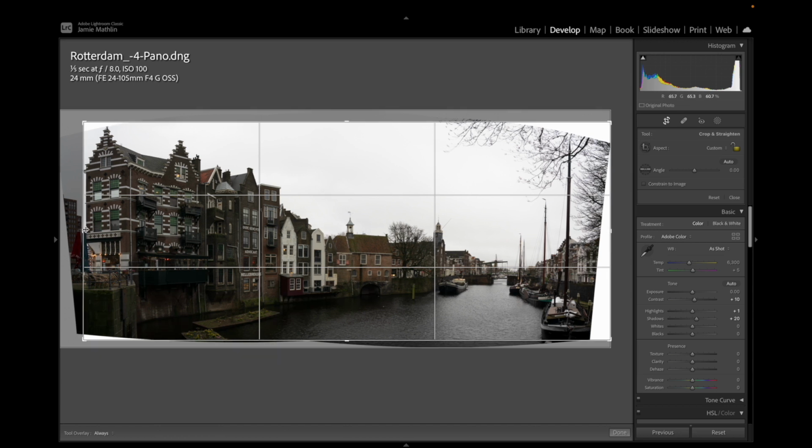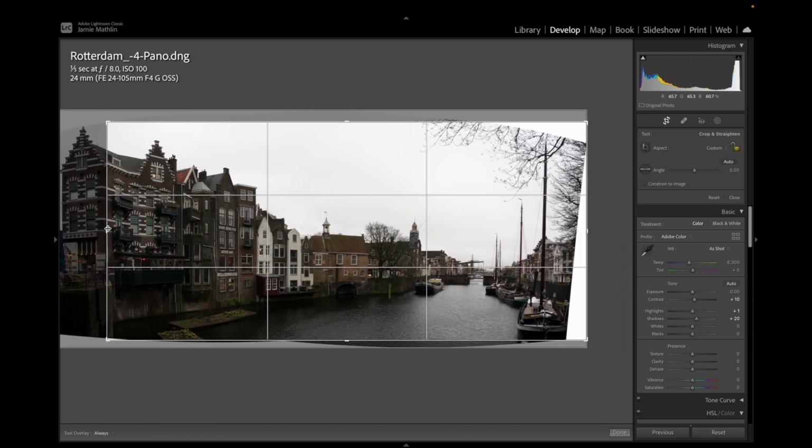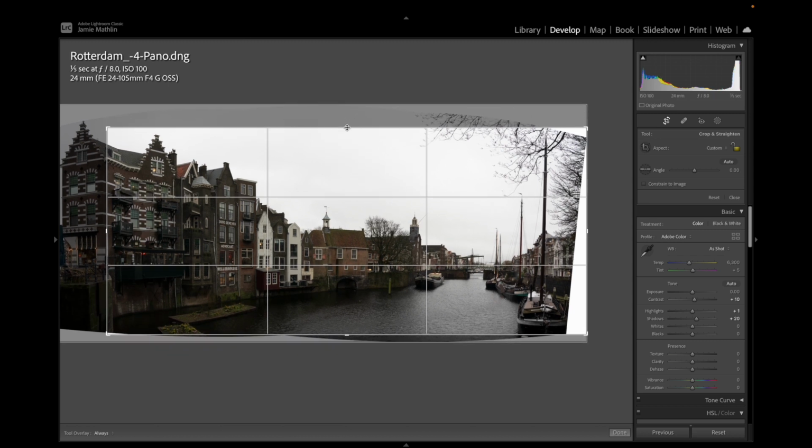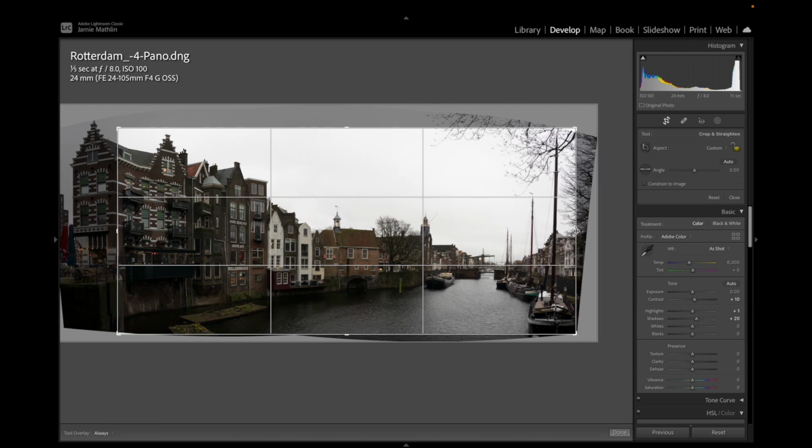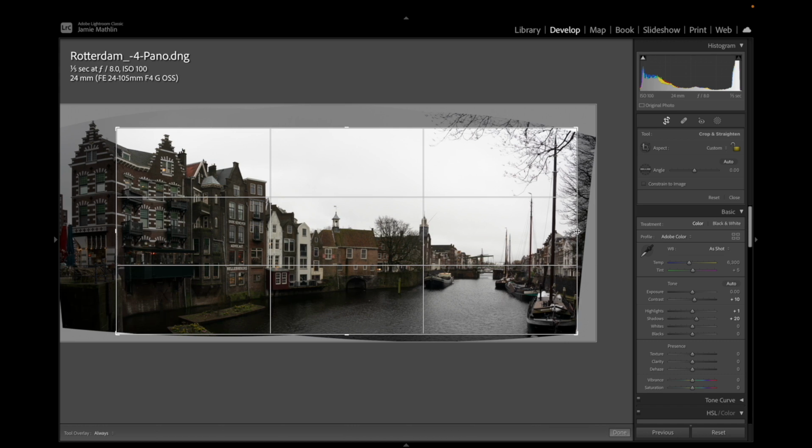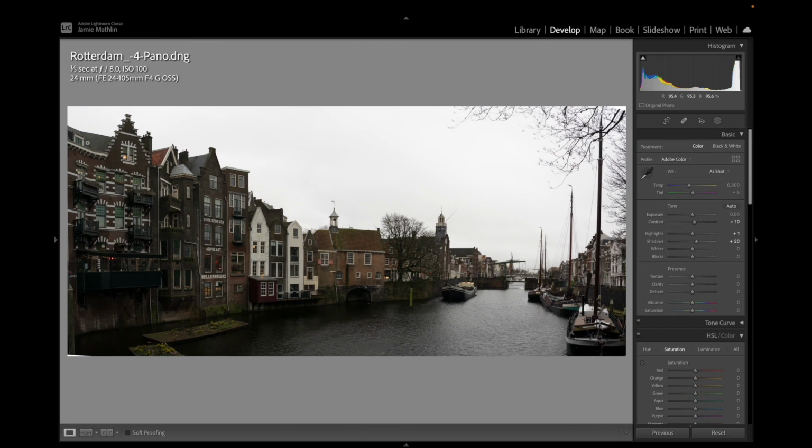So I might move the crop to level there and bring that down to the top of that building there. And then we've got a little bit less to worry about over here on the right hand side. I can bring that over to the edge of the boat. So we've just got a little tiny bit there to deal with. And I'm going to accept that. So we can fill these gaps whilst we're in Photoshop.